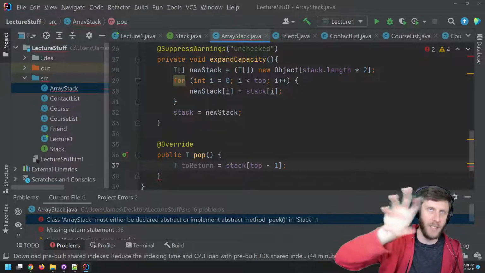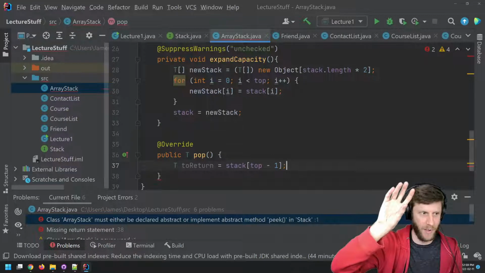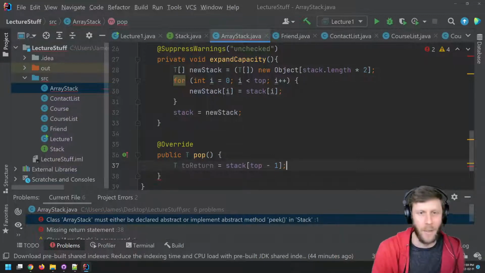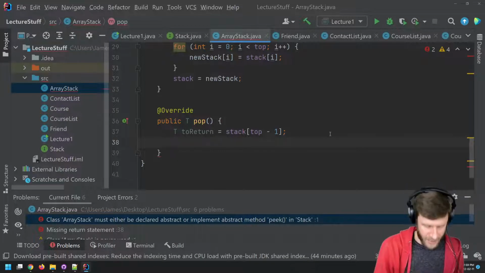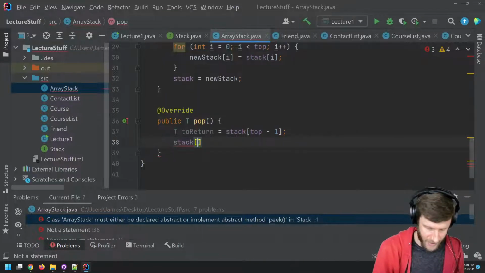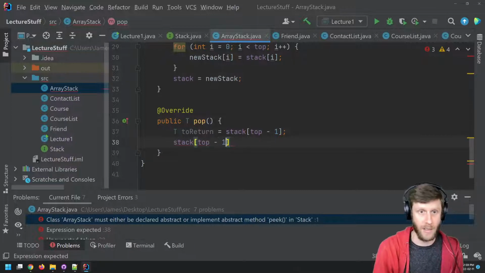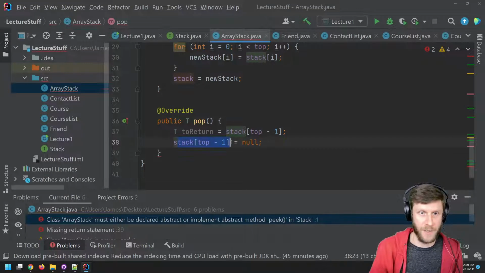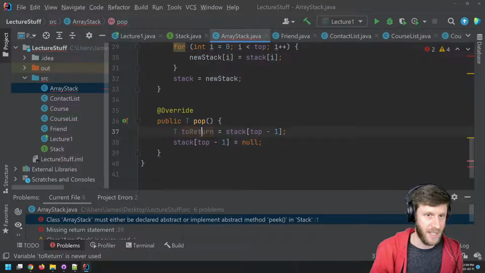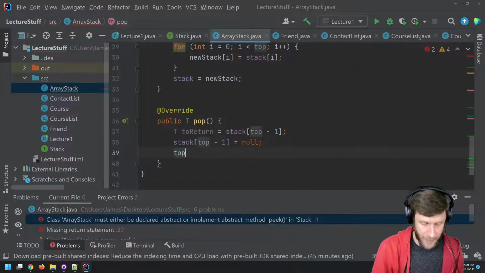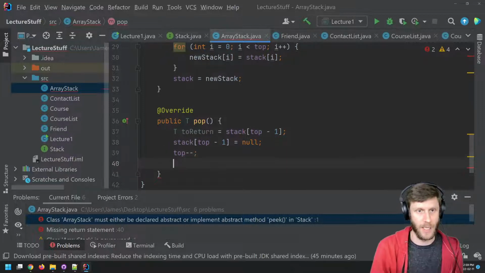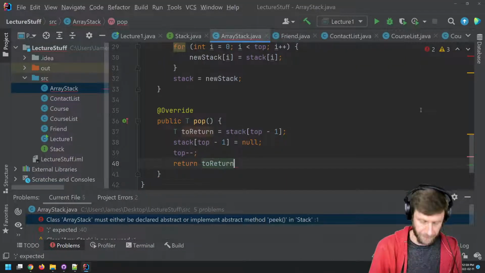Top minus 1 is the thing really at the top. So we've got that. Then I'm going to say stack at index top minus 1 is now equal to null. So this now references null, but we still have a reference to the thing that we want to return via this reference variable. I'm going to decrease top, top minus minus, and then return to return.